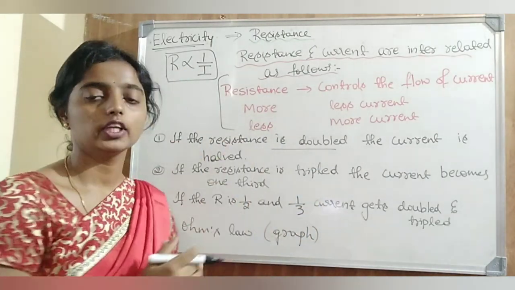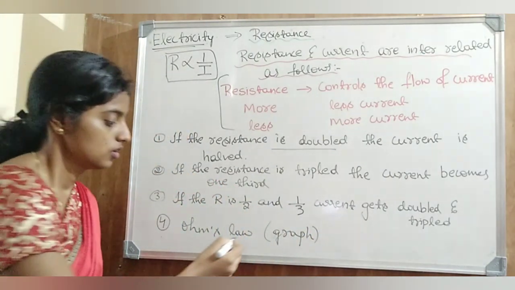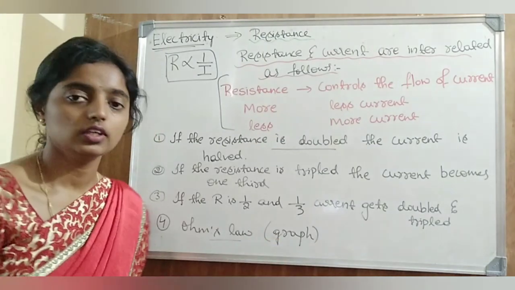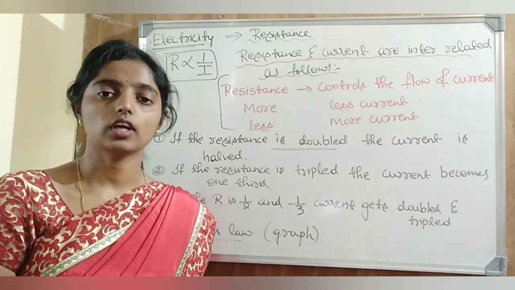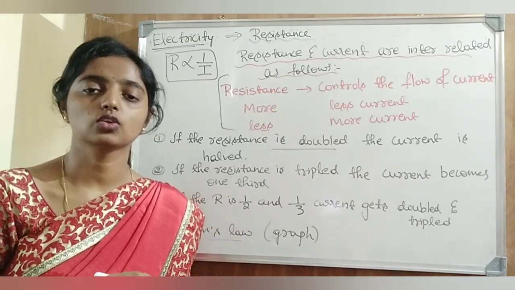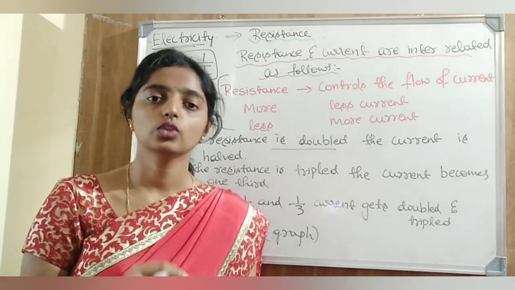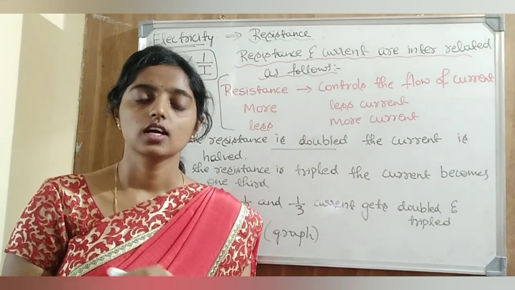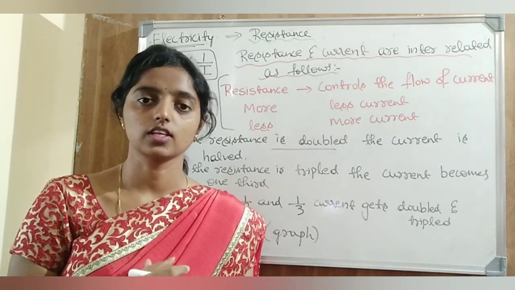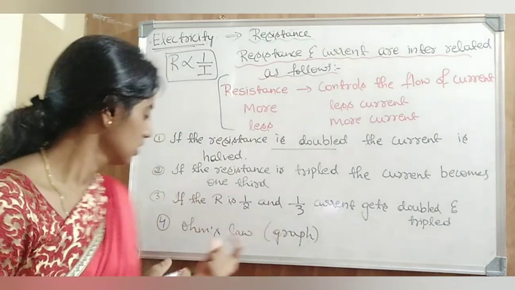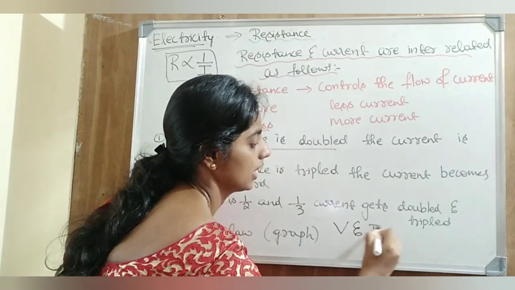And here we need to recall what we learned in last class, that is Ohm's law. We drew the graph based on the nichrome wire activity, right? What happened in that graph? We got a straight line passing through the origin, and it indicates that current through the wire increases as potential difference across the conductor also increases, right? And that tells the relation between V and I.